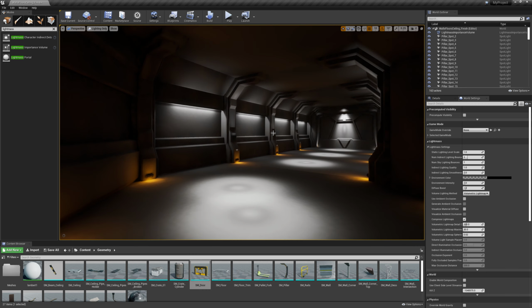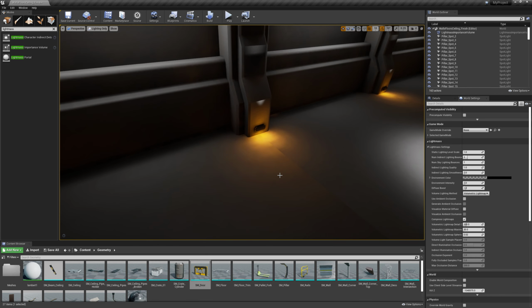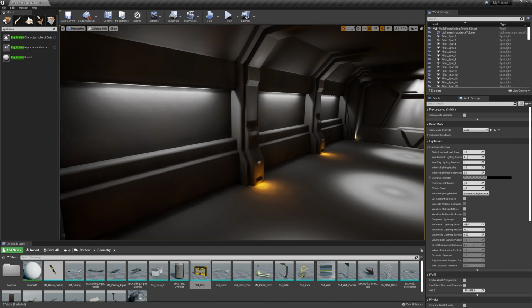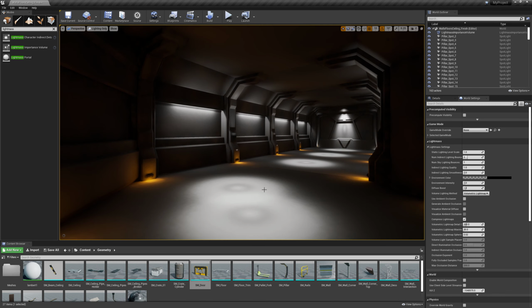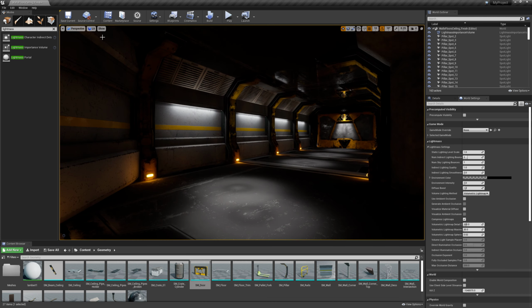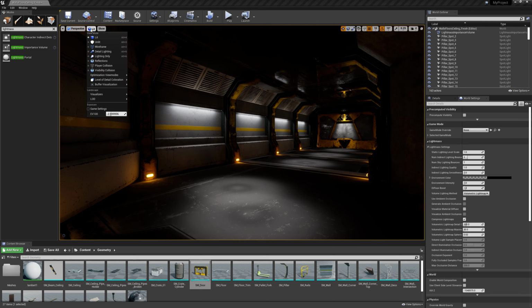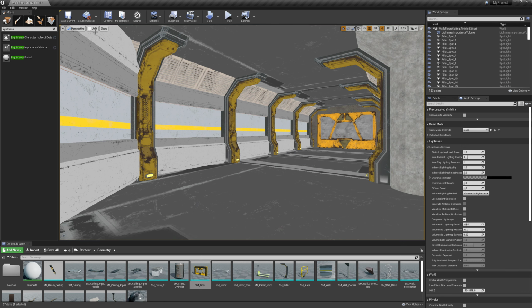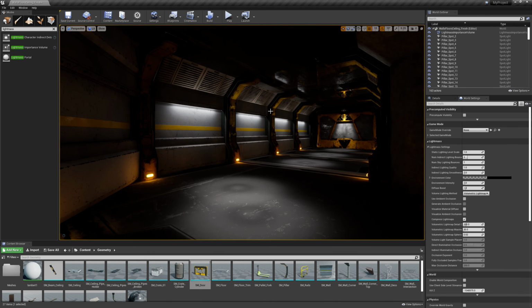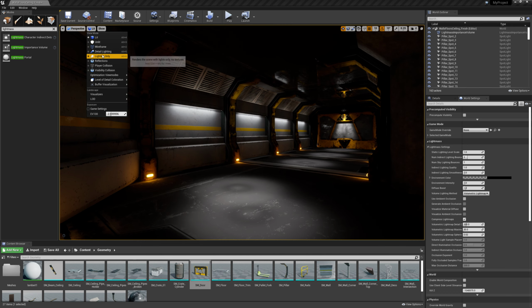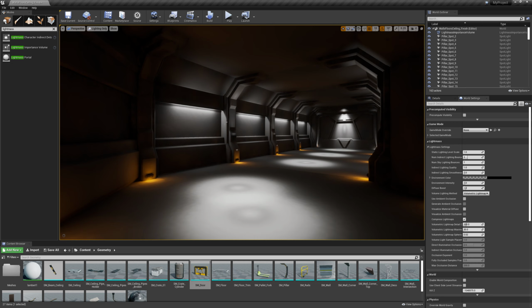Okay, this isn't great, but we've got just a much better, cleaner calculation. And always, we want to check lit, because we need to consider our base colors, but I'm going to stick with just the lighting only so we can really just see what's happening with the lighting.